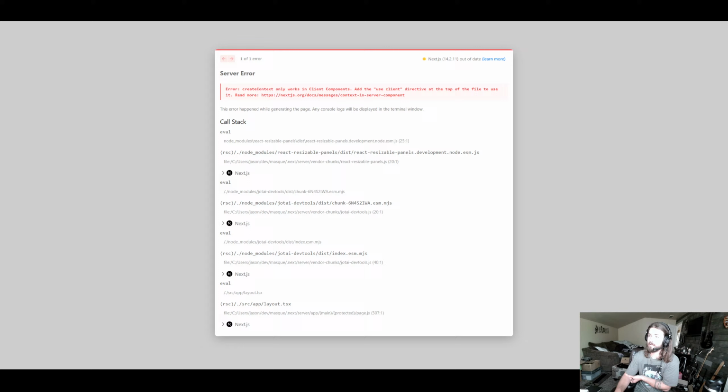Okay, createContext only works in client components. Add the use client directive at the top of the file. I'll take a peek at that a little bit later. For now, this layout is not a client component, so this works in here and this works in here. That's weird. I might have to throw that in my providers. Let me actually read this. Is it a provider?